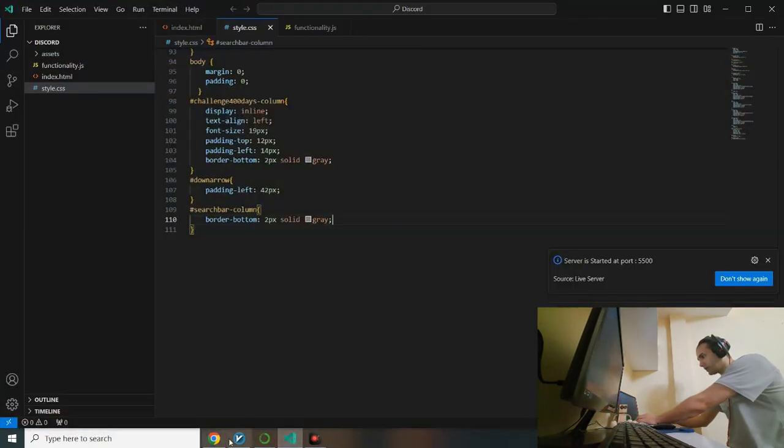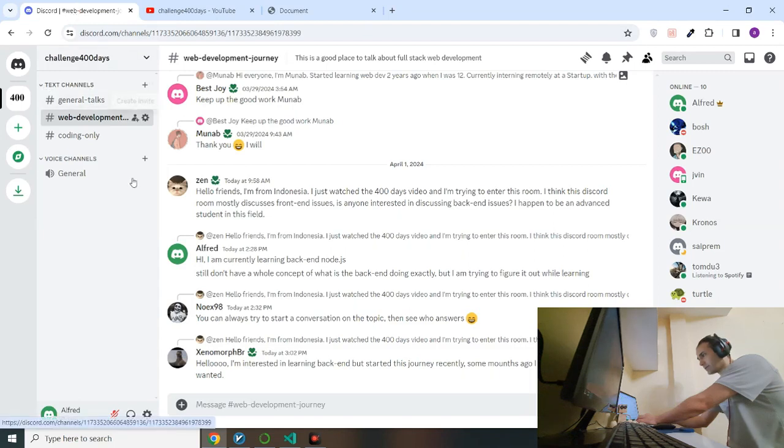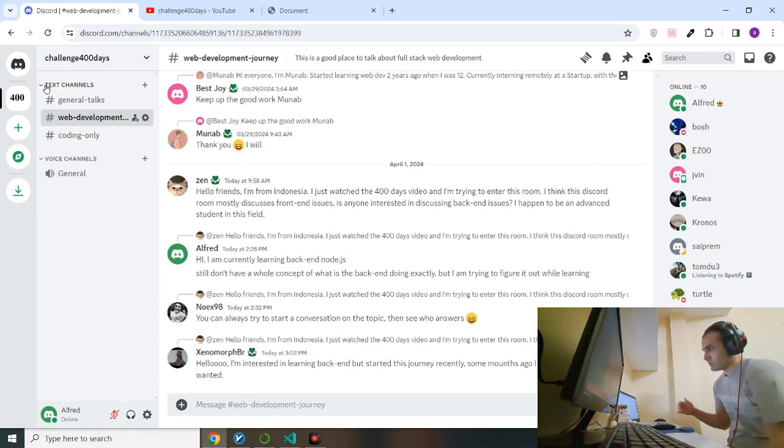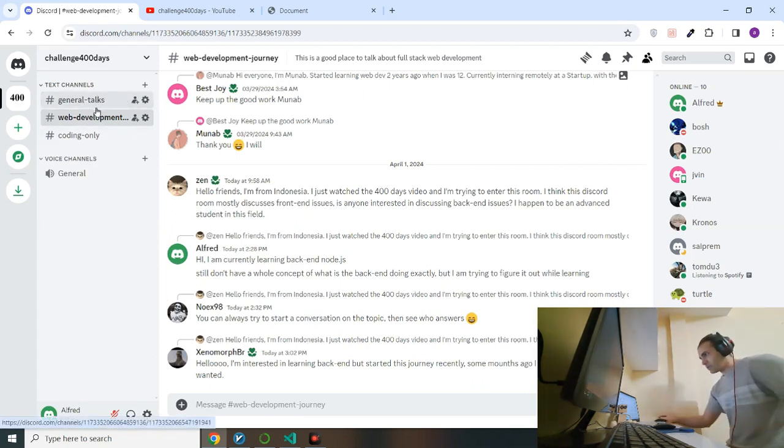This is my code. We want to fill this red div tag. How it looks is like this. So we have a list, in which we can hide it, we can show it. This text channel has three options that we can add, but right now let's stick with these three options. Or for example, we can create at least one of them. And the second one is this one. This is a menu or list as well.